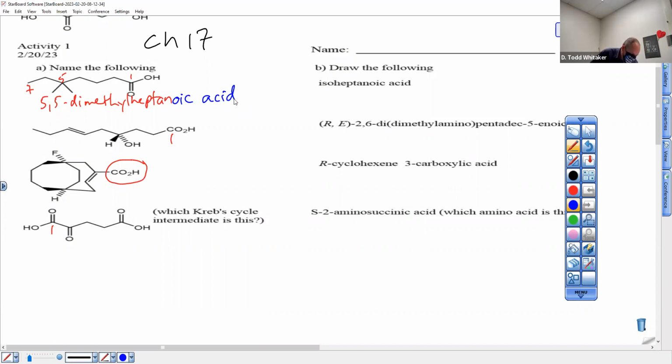If I'm doing the rings as if there's no carboxylic acid, then the pi bond has the highest priority, the alkene, and I should start on the bottom. So I'll do that one in red. 1, 2, 3. Oh, wait, it's the same. So I'm choosing between 1, 2, 3, where the pi bond's on 3 either way. And then there's the group. Now, if you're using carboxylic acid at the end, it's a group.